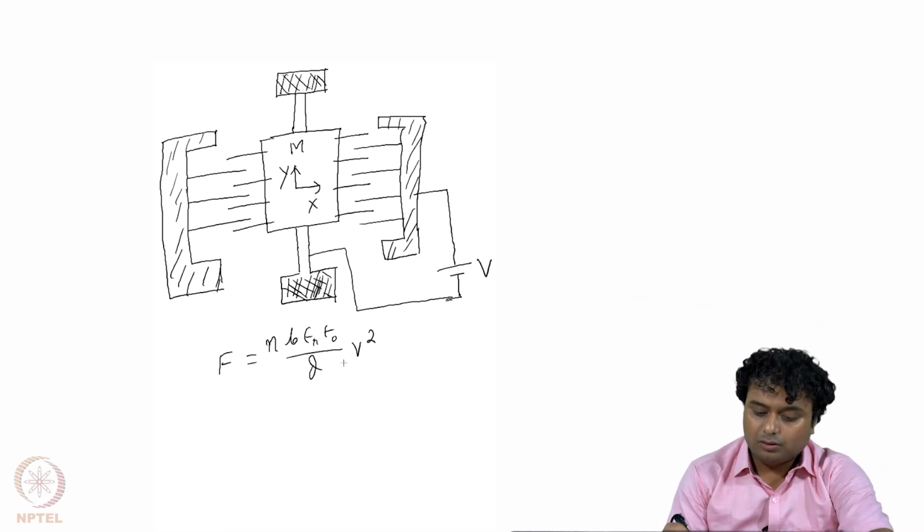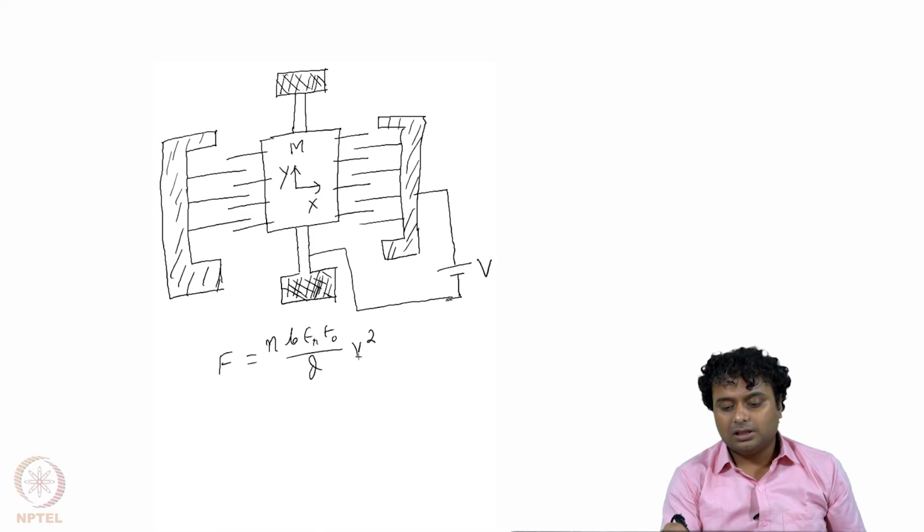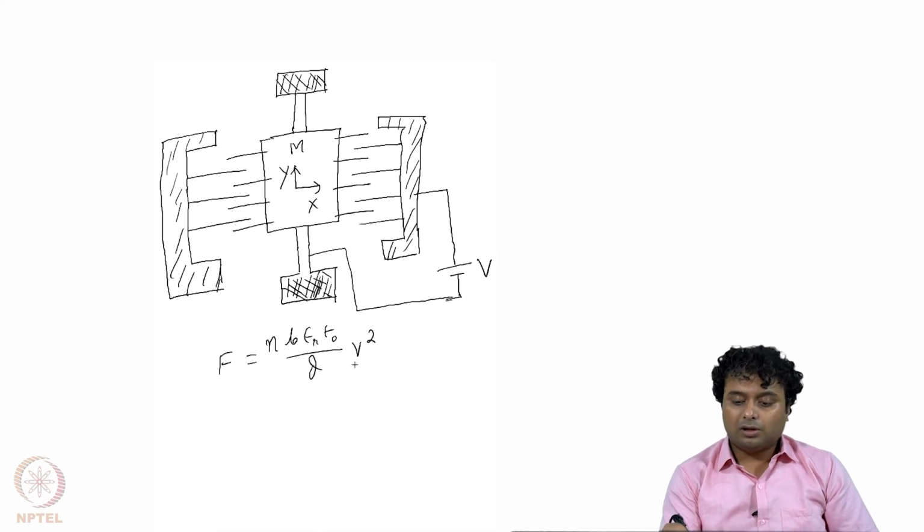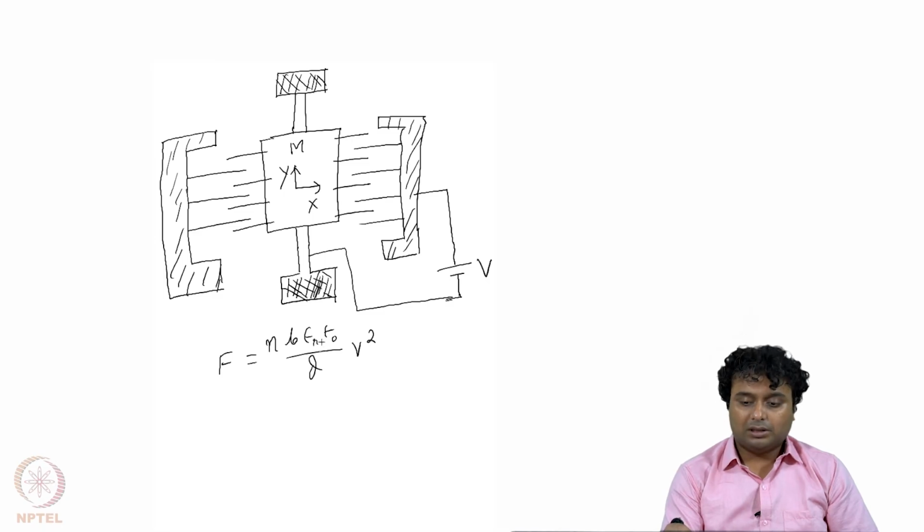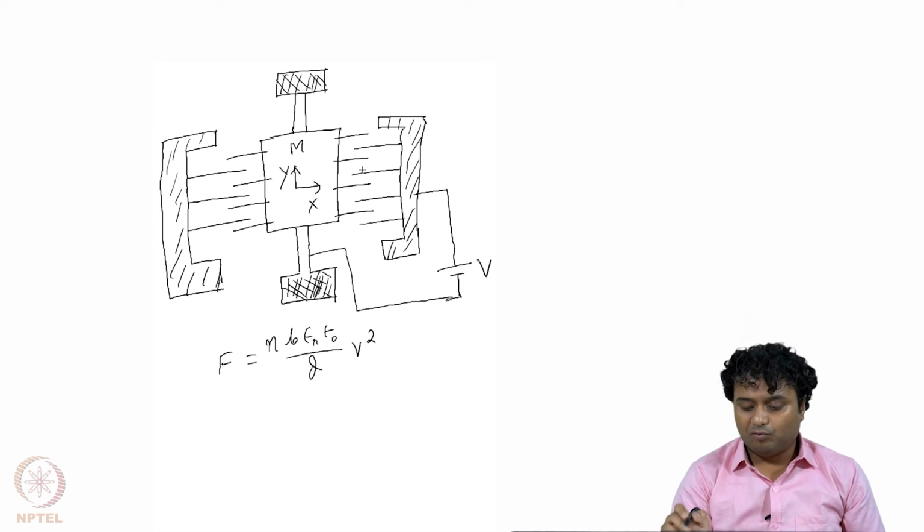So the important point to note from this expression is that the force is only dependent on the voltage square. This n is the number of combs, this b is the width of the beam, which is also beam geometry only, epsilon is material property, and then d is the gap between each comb, and that is also geometry, fixed and comes from the geometry. So there is no dependency on how much the combs have moved, right.